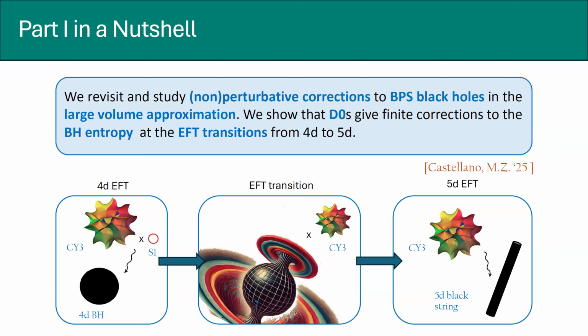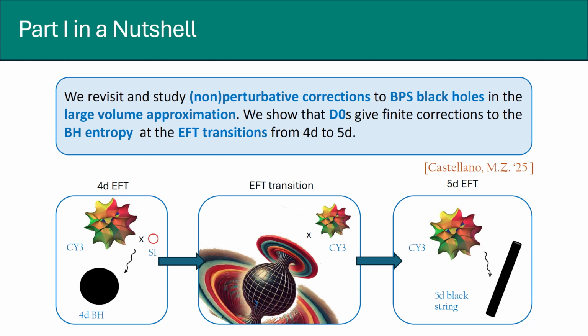And to be even more clear, the picture you should have in your mind is that we are considering a one parameter family of solutions. We're not considering a dynamical process. It's not a dynamical phase transition, but we have a one parameter family of black hole solutions, and in some region of this one parameter family, we want to have black hole solutions whose radius is much larger than the M-theory circle. In a certain part of this family of solutions, the black hole radius must be much smaller than the M-theory circle. And there must be a bulk in which the radius must be of the same order as the M-theory circle. This is more or less what we are trying to depict.